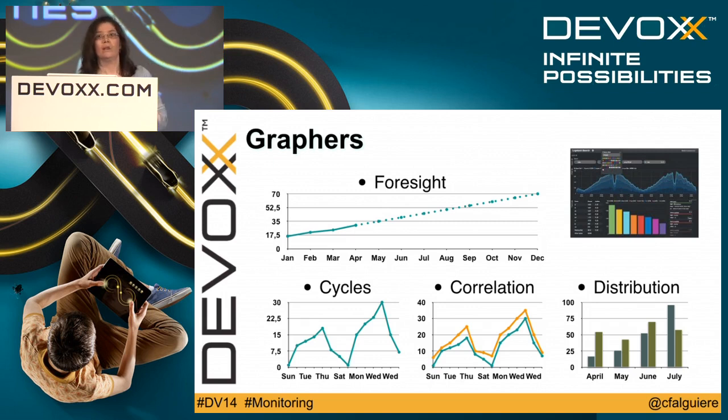Make correlations between different data series, for instance between some resource that is used and the number of orders that are placed. And foresight. Here is a very simple case because the trend is very visible, but when a trend is mixed with cycles, it's less visible for human beings. So there are statistical techniques that help divide the impact, isolating the impact of the cycle and the impact of the trend, and make more useful predictions.